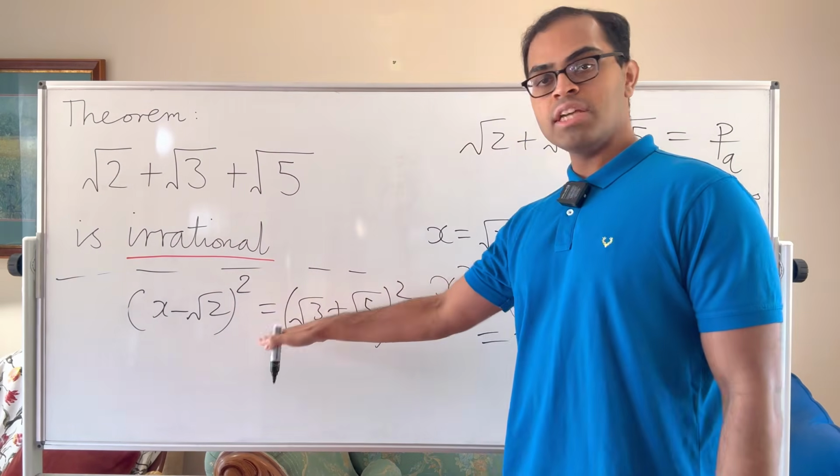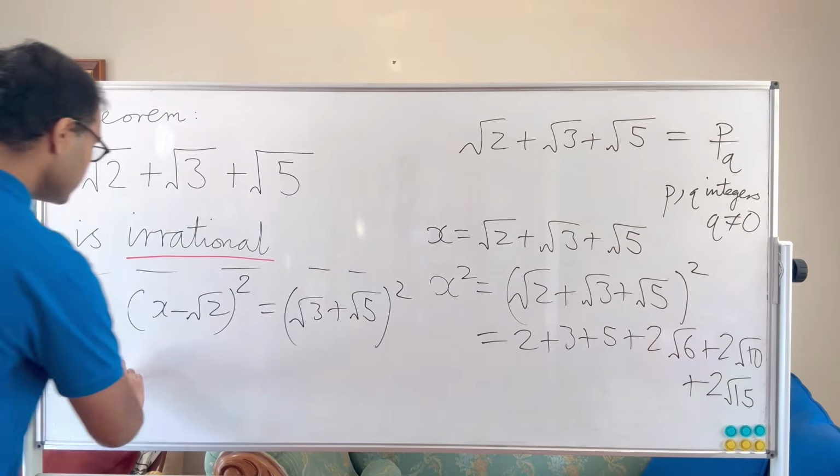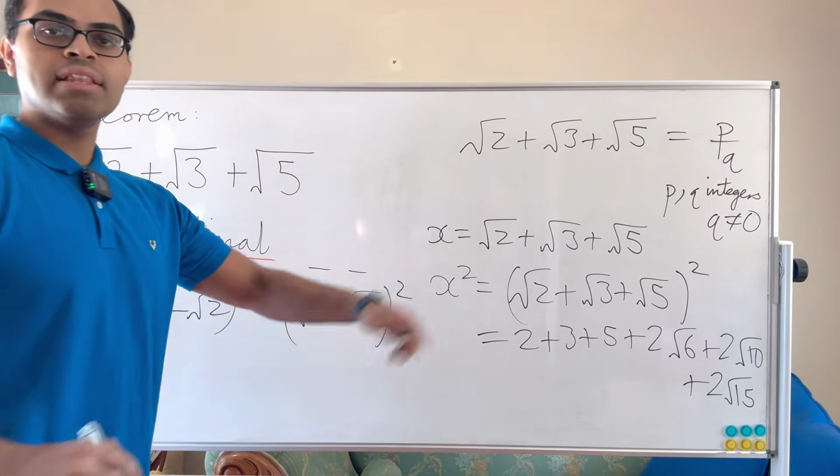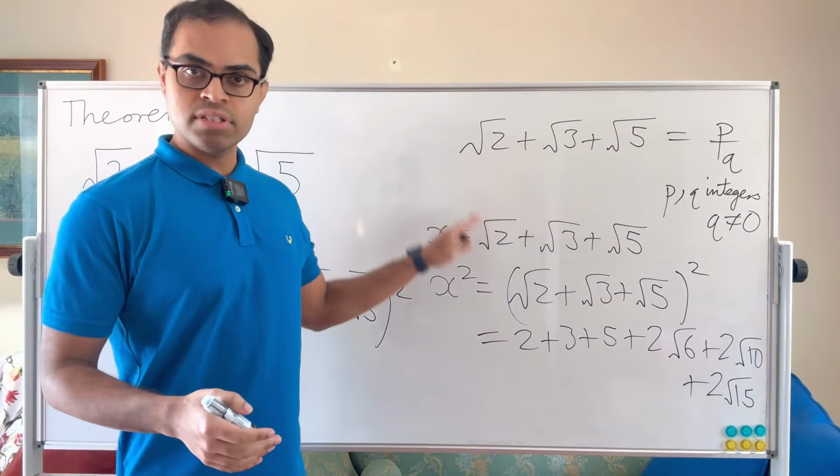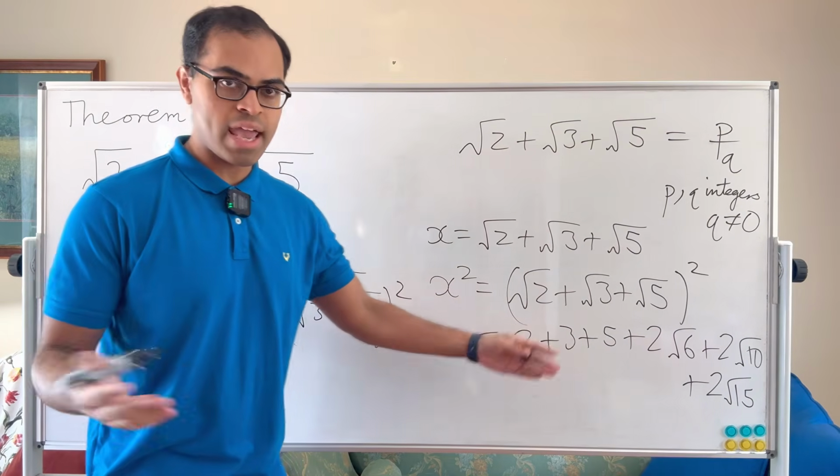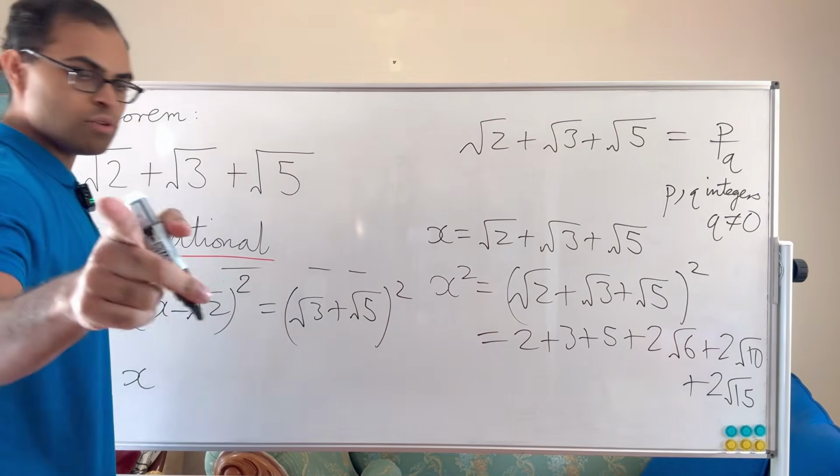Now, if we've got this equation, we square both sides, the first thing we're going to observe is that we're going to simplify the number of square roots. Instead of having 3 square roots in the equation like we had here when we squared x, we're going to have 2. And how that's going to work is the following.